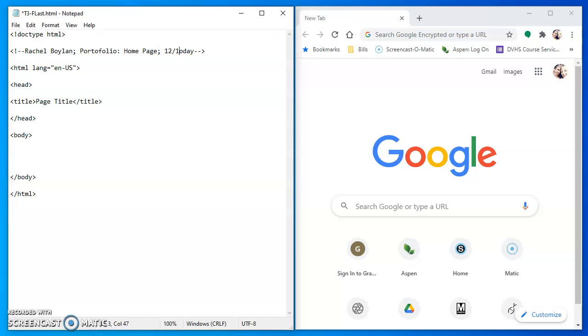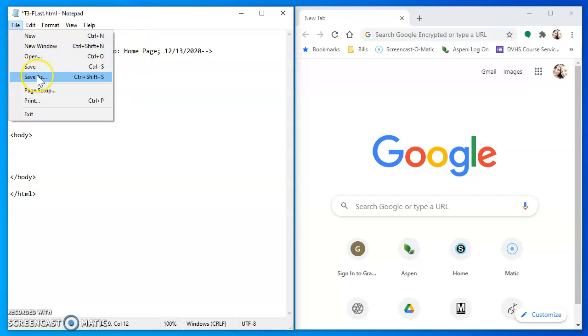Okay, so that's the 13th, 2020. All right. Okay, so we have our comment fleshed out. Now we need to change our title. We are going to call the title homepage, or better yet, we're just going to call it home. Okay, most of the time we don't use terminology like page. We're just going to call it home. Okay, so we've got that.